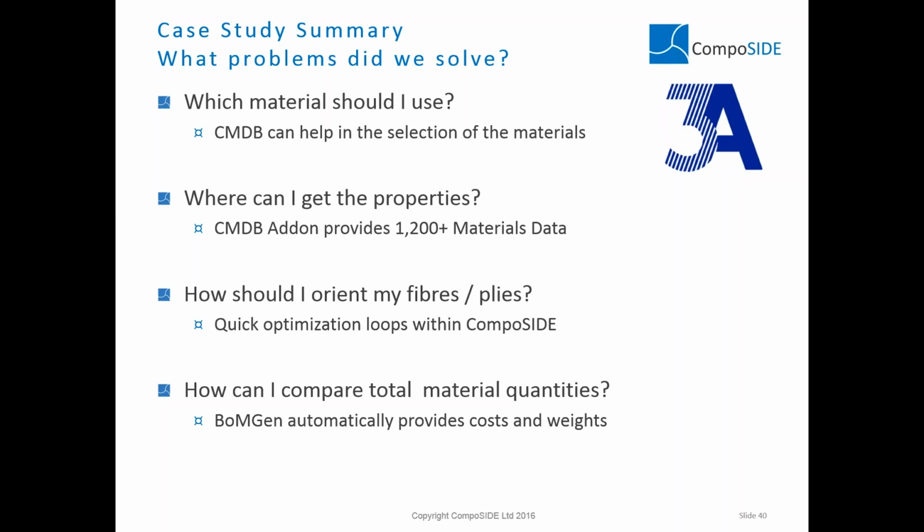perform quick optimization loops with its native workflows, whereas to do such iterations without CompoSIDE, you'll have to interface more than one time with Excel, back and forth out of different softwares, and it's not the most rewarding job for an engineer to do copy and paste between Excel spreadsheets and extracting data from one place and doing it in the other one, unless you have the luxury to have a fully automated solution, but then there's a price obviously associated with that. Finally, you generated BOMGen and the material quantities.